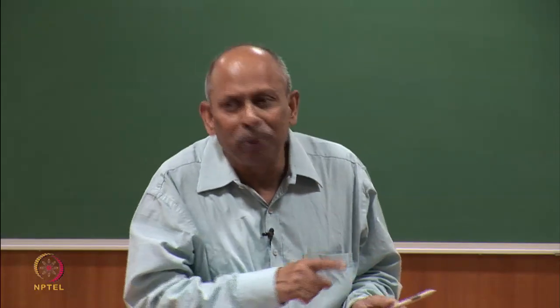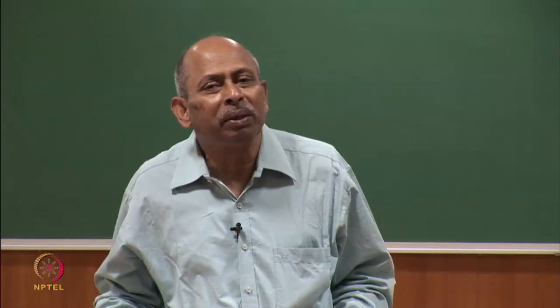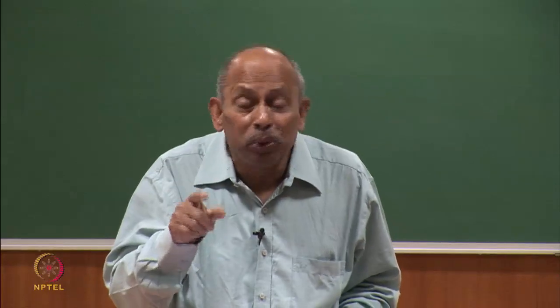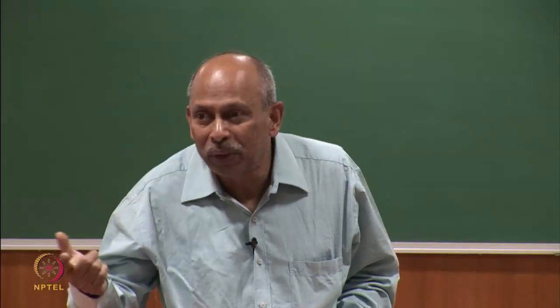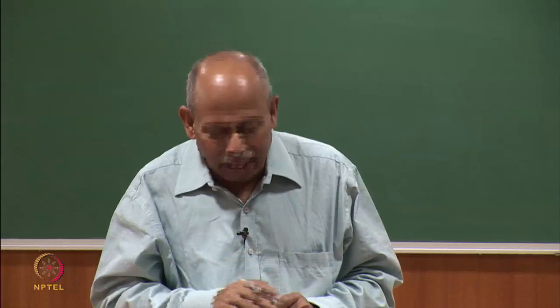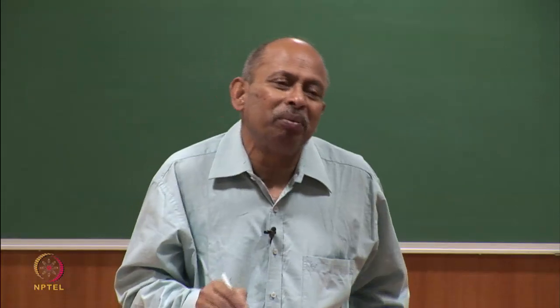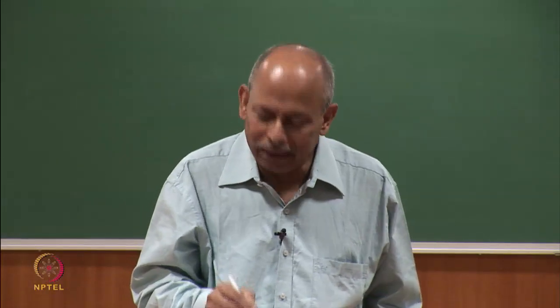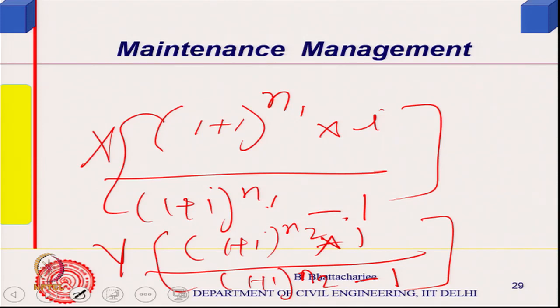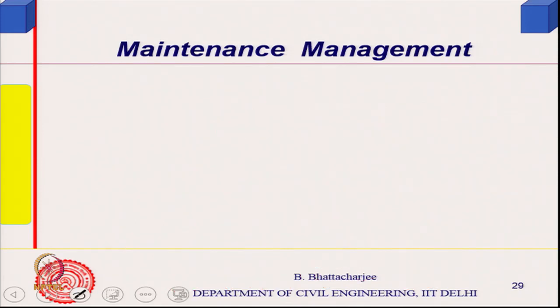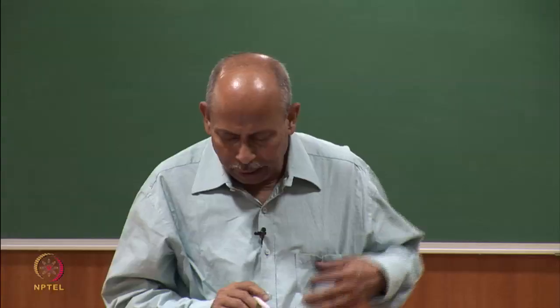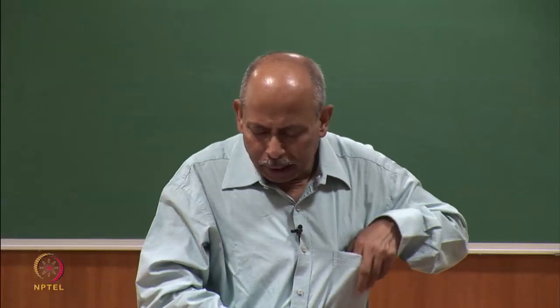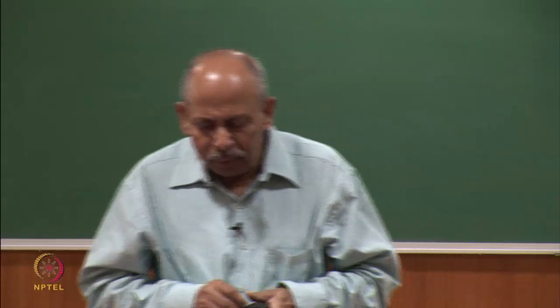Shall I keep the old one, which will have, let us say, n1 years of life, or shall I put in a better one, which will have slightly higher life, n2 years of life? So, which one do I select? This kind of decision making, the repair and replacement decision, can be done using these concepts. We can utilize the annual equivalent of maintenance cost, right.